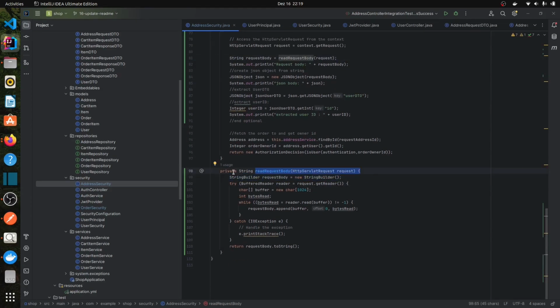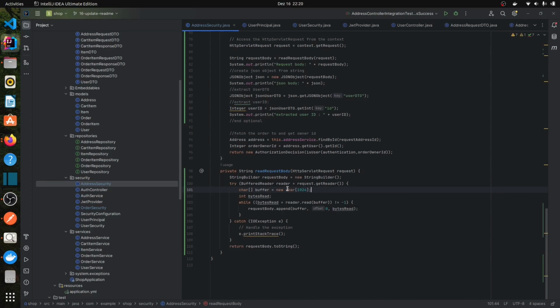Takes the request. We have a string builder. We need this string builder because the only way we have to access the body of the request is using a buffer reader. This request.getReader will return a buffer reader.